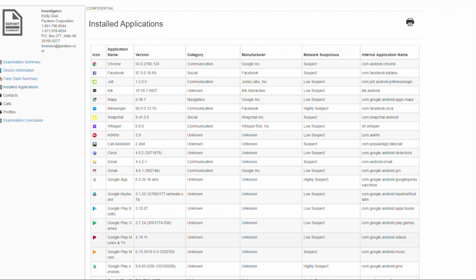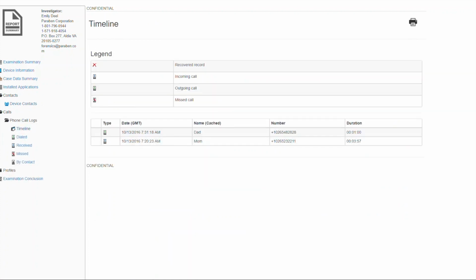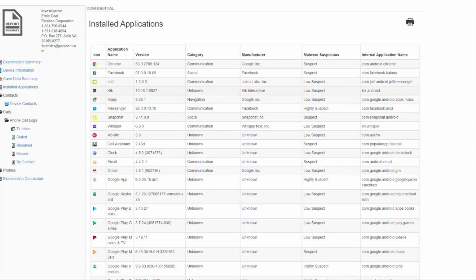So it's great if I'm working with different parties. They get the basic information they need on any of those installed applications. And then we have great information as well associated with individual details such as contacts, calls, which we have the ability to see in a variety of different functions. So we have timelines, etc. And we have these same type of options available associated with the different individual app data, so that if I wanted to have my Kik messages, any of that data that I chose to bookmark or include in my report, I see it broken down individually so I can see those conversations going back and forth.